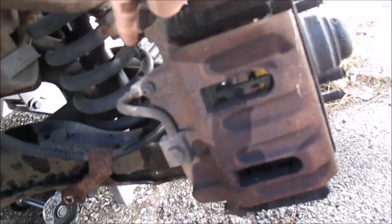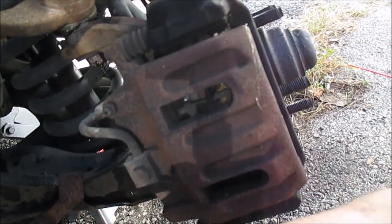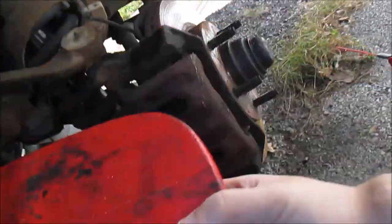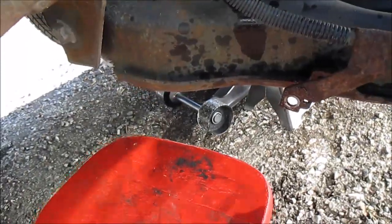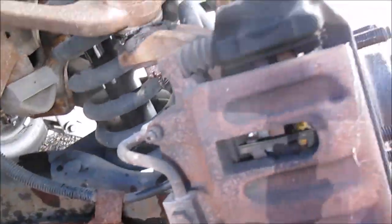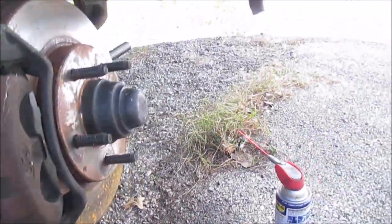I'm going to take off the caliper. But instead of removing the caliper, pulling the caliper and the pads, and then pulling the bracket, I'm just going to go ahead and pull the bracket. I've got a little table here. I'm going to set my caliper right here, so the brake line's not getting tweaked or anything. To get this off, this is an 18mm bolt right here, and an 18mm down here.